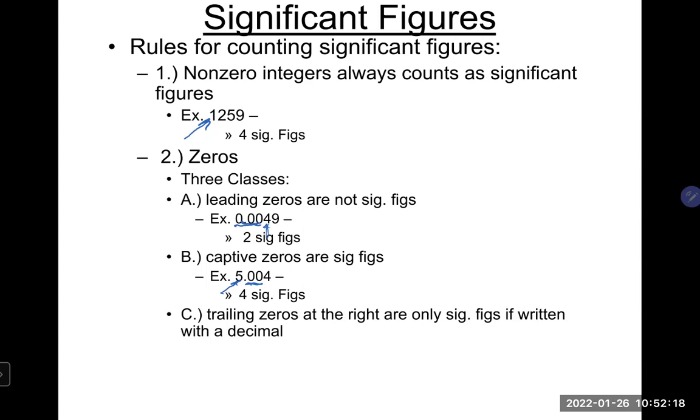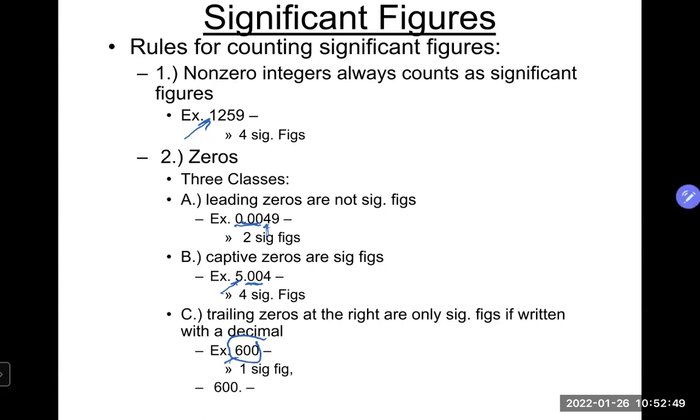So if there is a decimal point in the number, any zero that comes at the end will be significant. If there is no decimal point in the number, then the zeros at the end would not be significant. So if I wrote 600 like this, there is no decimal point in this number as it's written, which means the 6 here is the only significant figure, and it would have one significant figure in this case.